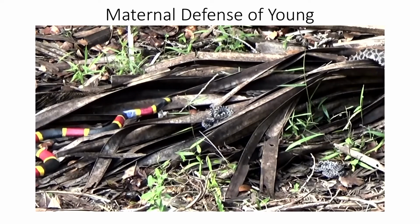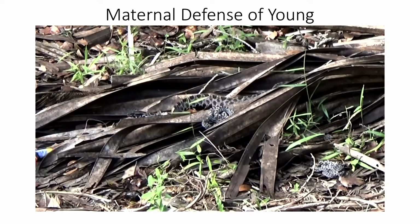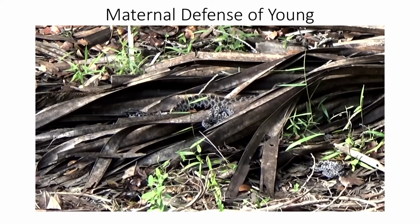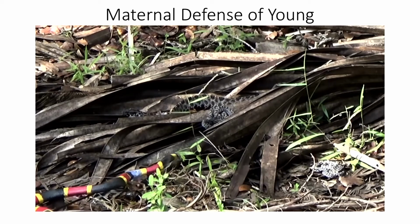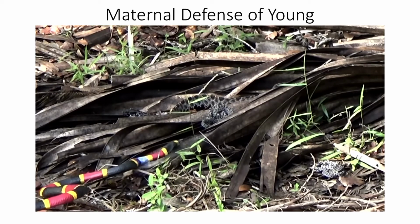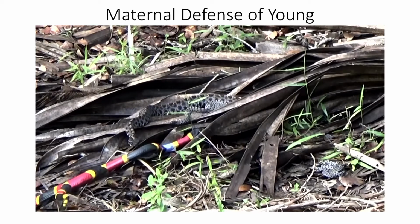And this is the same video, just shown a little tighter. That coral snake model actually was scented with the smell of coral snake by taking coral snake bedding material and putting it in with the model. I moved this around, and we did this with the black racer trials. We actually Velcroed black racers to sticks, and then we could present them in a highly repeatable fashion. But the female, once again, once it realizes what's up, it really can't see that model because it's under there. Boom. It goes bad on this thing.